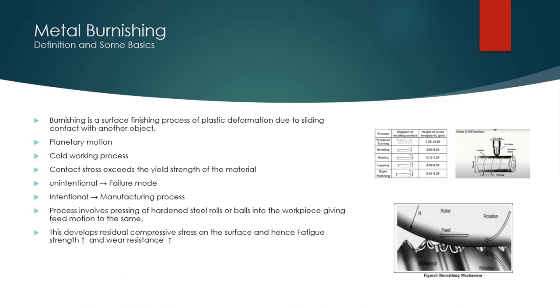Then the question may come that yes, there are some other compressive stress development processes like shot peening or laser shot peening, then why do we need burnishing? So yes, there are processes like shot peening or laser shot peening which do develop compressive stresses onto the surfaces, but these stresses were found to be relaxed when the part or component is subjected to heat. So this thermal relaxation of the compressive stresses developed by shot peening techniques will reduce the component life and reduce its performance. That's why burnishing came up as a process that could impart thermally stable compressive stress on the surface. Now since we call it thermally stable, it is without heating of the workpieces or without preheating of the raw material, and that's why it is termed a cold working process.